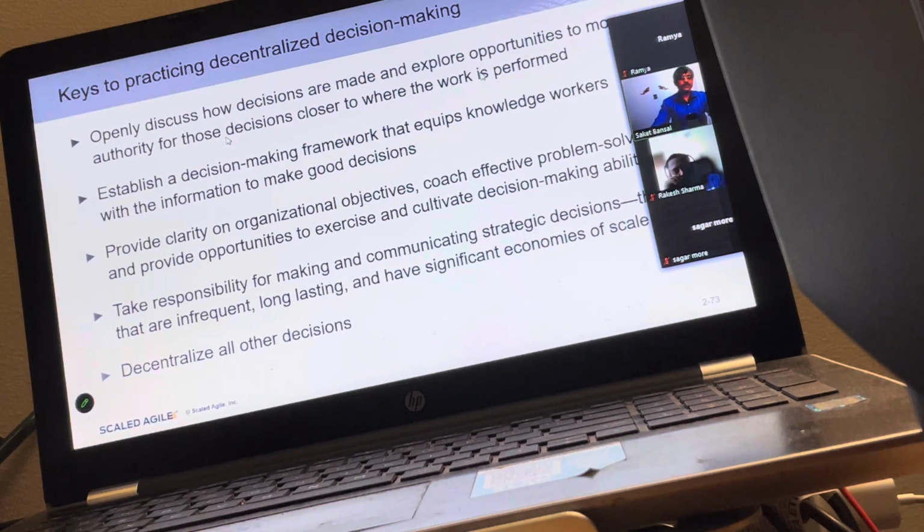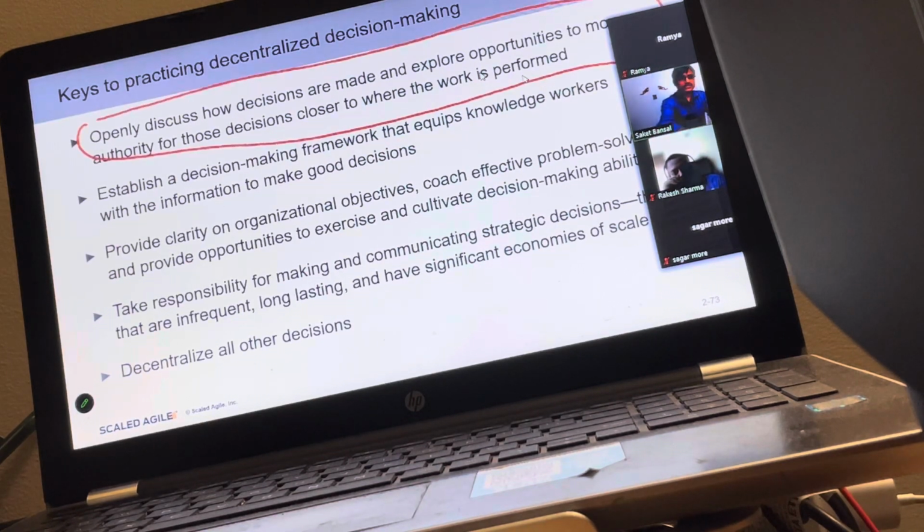It is saying whenever you make a centralized decision, we should focus on communicating it. First we need to openly explain how the decisions are made. We need to talk about what considerations should be taken into account while making the decision, and we need to educate people on the decision making process rather than making the decision for them. So we better establish a framework. Maybe you think about economics, the cost involved, the customer satisfaction impact, and based on the cost and customer satisfaction, make a decision. So you set up a framework for your team to make a decision rather than making the decision yourself.